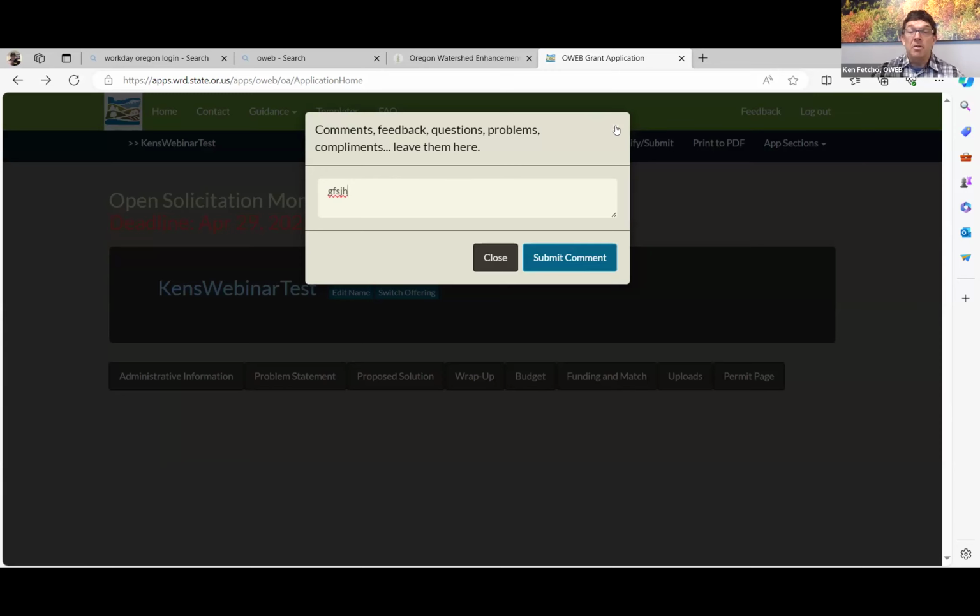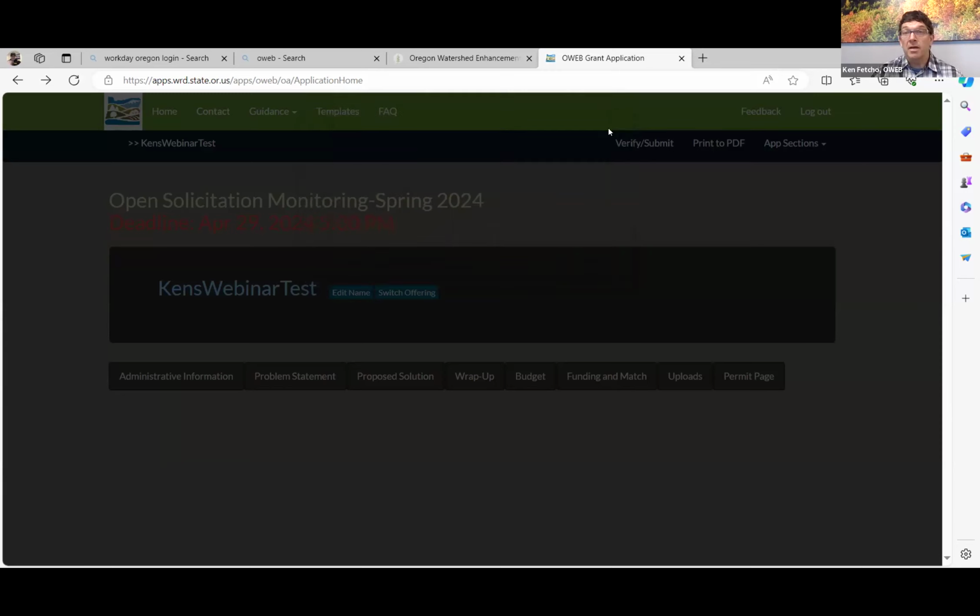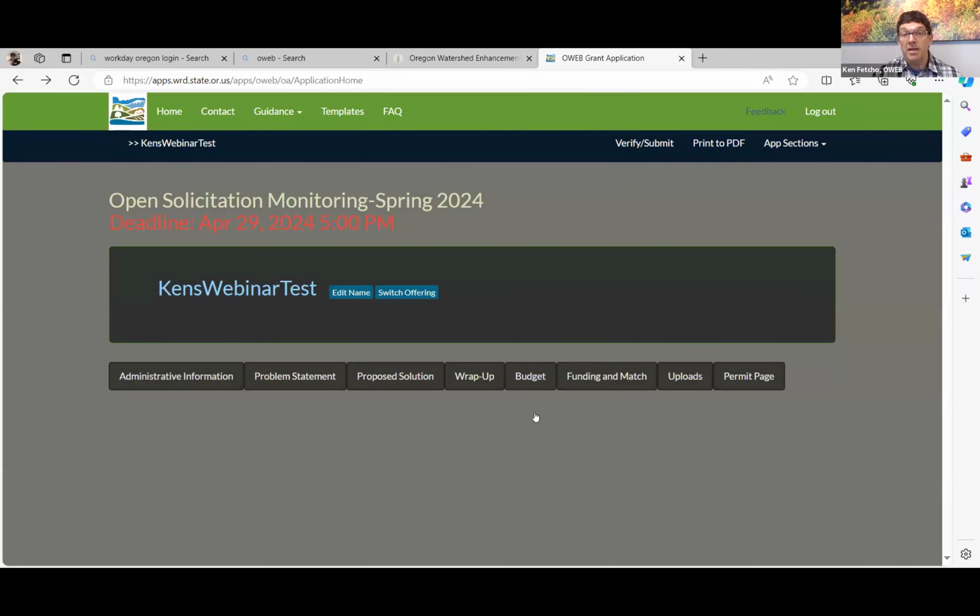type it in, and hit submit comment and upload that. We have staff that get this feedback emailed to them in real time, and they are constantly checking on it. Also, if you have suggestions for additional functionality or improvements, or something's missing that is odd, please include that as well. So feedback's super important. Please use it. We look at it. There's an internal staff that looks at it monthly, but there's also someone that looks at it daily in case there's stuff we have to fix immediately.